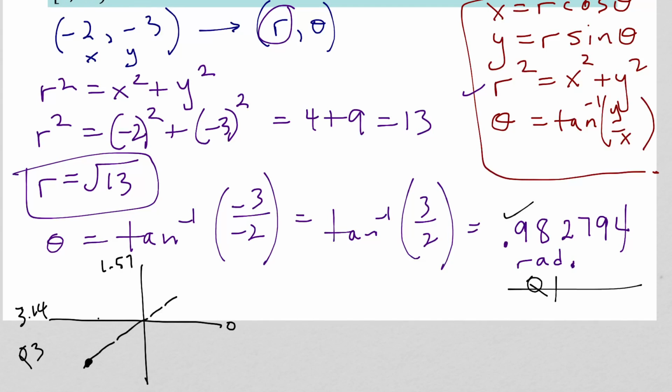So this is what I'm talking about. Along this radial line here, your calculator gave you 0.982794, but we have to realize that that dimension right there is that same amount. So my real theta is going to start at my initial side and go over to here. My real theta is going to equal pi from here to here, and then 0.982794 added to pi.